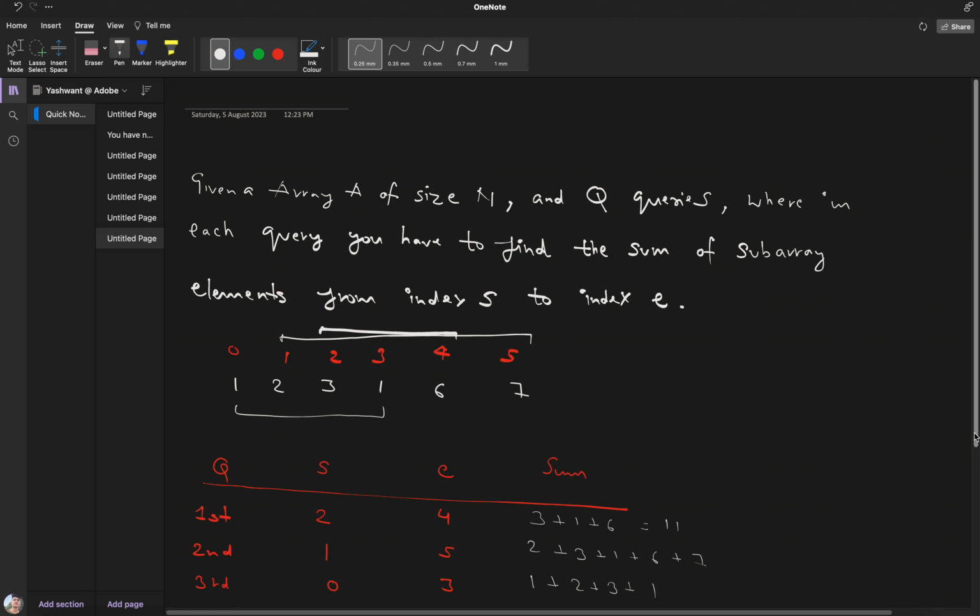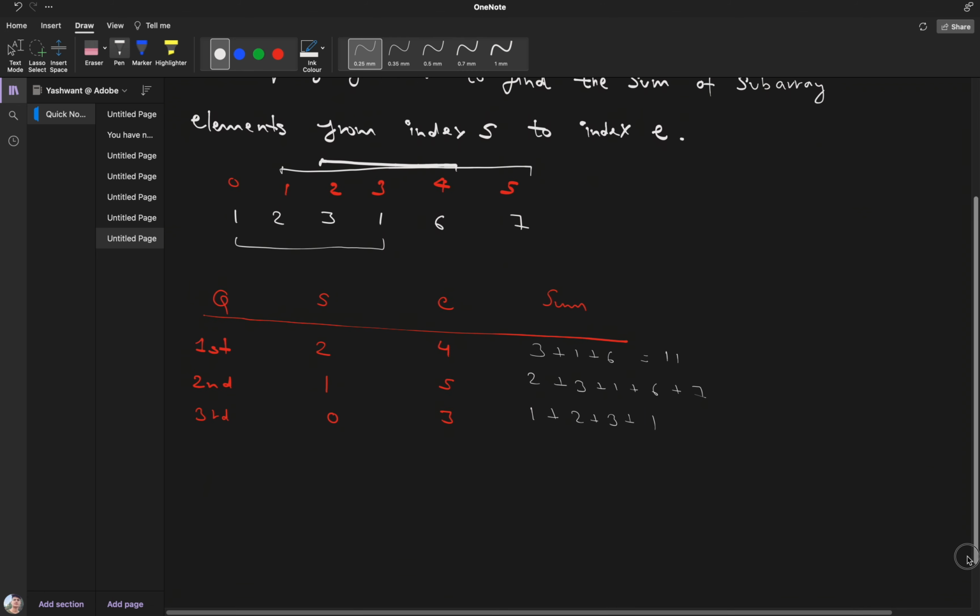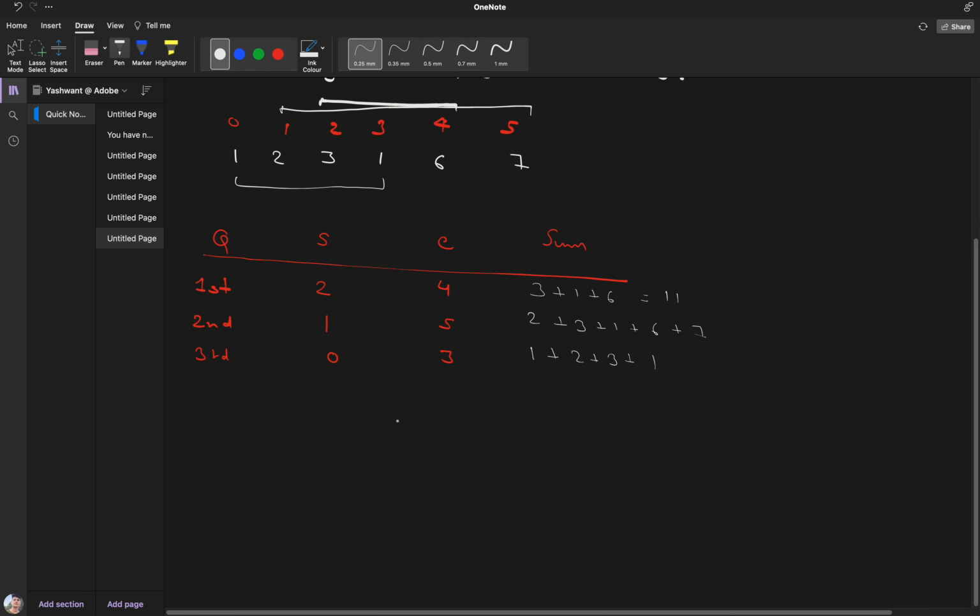So let's see a very basic solution for how we can achieve this. Very simply, we can traverse from the start index s to the end index e. So we can write a for loop. We will start iterating from the start index s and go up to the end index e.